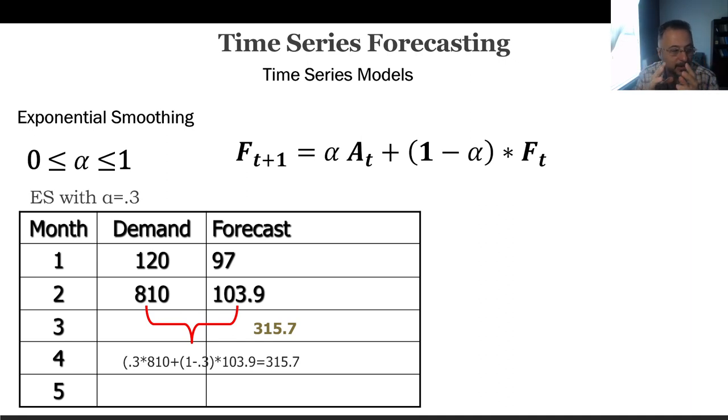Of course, you are thinking what N and alpha value should we use similar to weighted moving average or in this case the alpha? One method is trial and error. You use many different methods to see what's best for your data. Data is important because it depends on the hotel A versus hotel B might have different alpha values because the way it's been structured, where the people coming, where the demand and supply works. There are many factors. Trial and error works well, but it takes a lot of time. What else we can use? Excel solver. I will give an example in the next video, both for weighted moving average and how to calculate both exponential smoothing and also next method Holt-Winters.